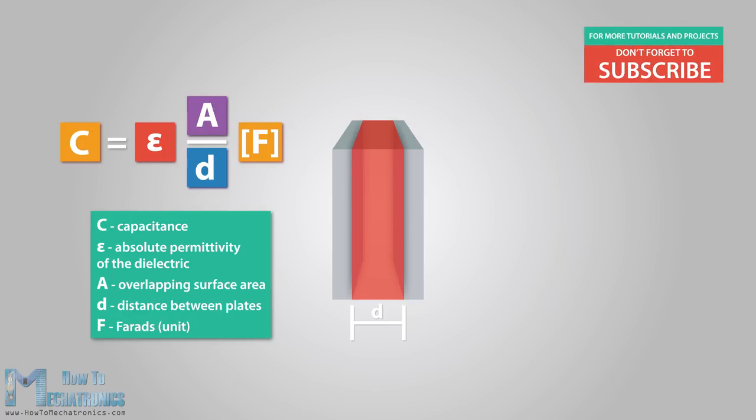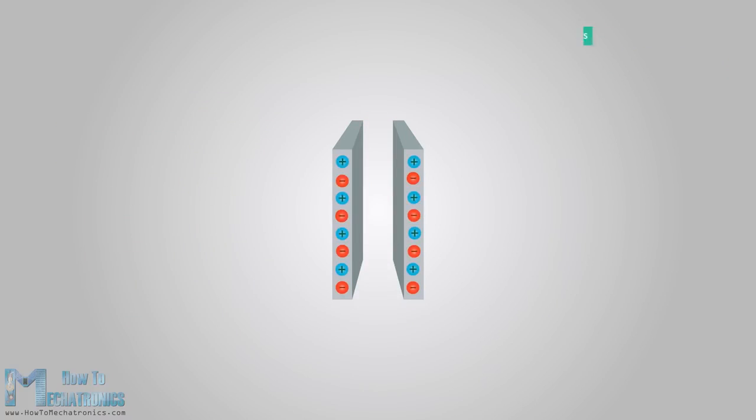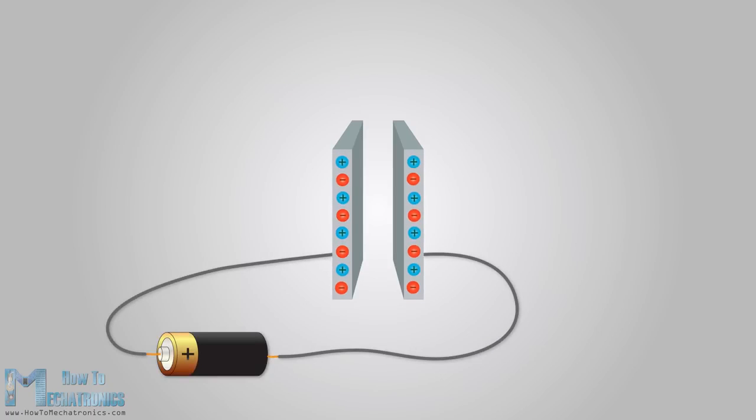That being said, now let's take a look how a capacitor works. First, we can note that a metal typically has an equal amount of positively and negatively charged particles, which means it's electrically neutral. If we connect a power source or a battery to the metal plates of the capacitor, a current will try to flow, or the electrons from the plate connected to the positive lead of the battery will start moving to the plate connected to the negative lead of the battery.